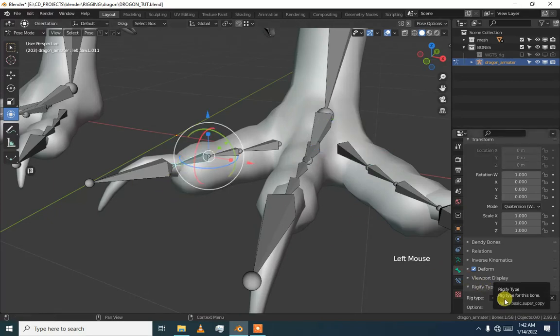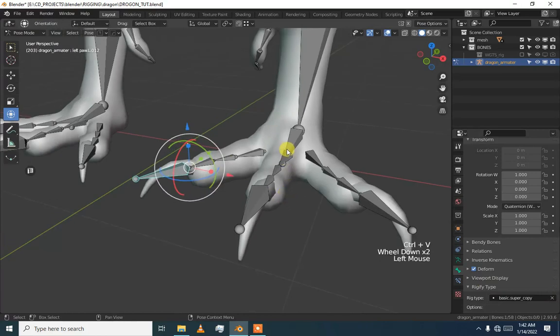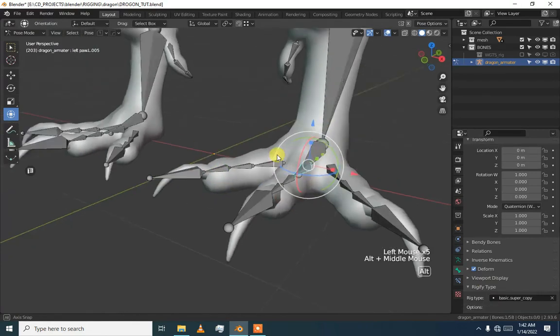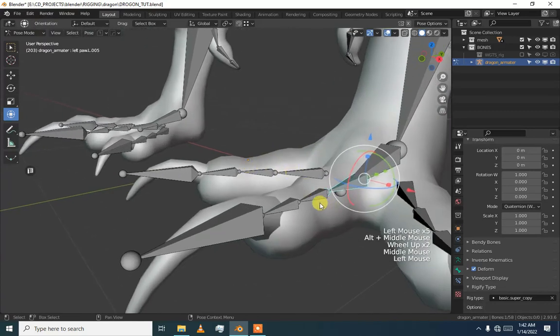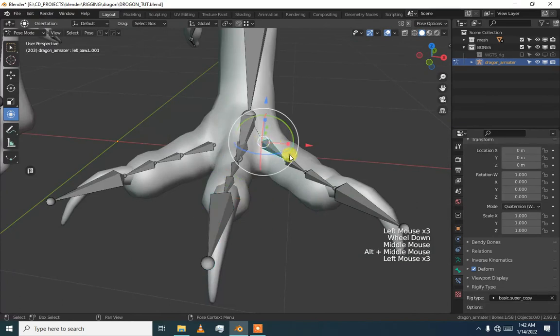When the mouse comes here, you can see it is changing color, and then press Control C. Now you can go to the bone, in the same place or somewhere here, and when it changes color, press Control V. So now basically we are done.